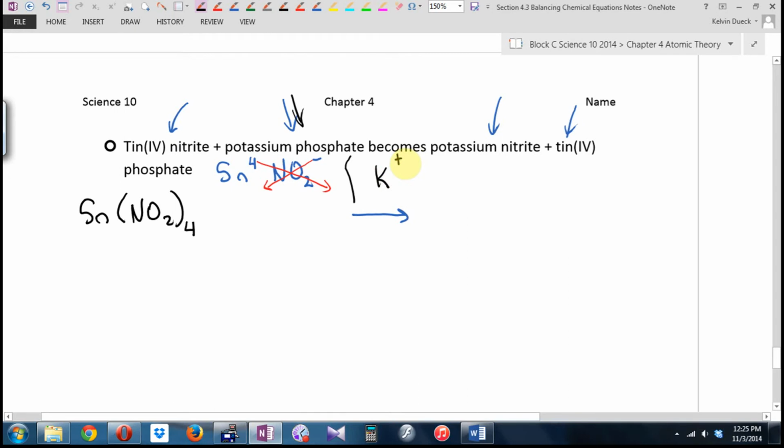Phosphate. Did they say phosphide? No, this is also polyatomic. PO4 with three negatives? Okay. When I crisscross... What am I going to write as a formula for potassium phosphate? K what? PO4 what? K, three of them. PO4, how many of them? One, you know what? Then you don't need to put the brackets there. But if you want to, you certainly can to remind yourself that they're a polyatomic ion.